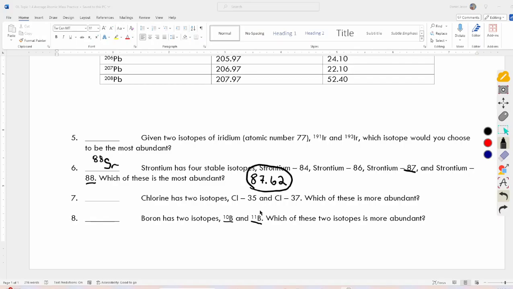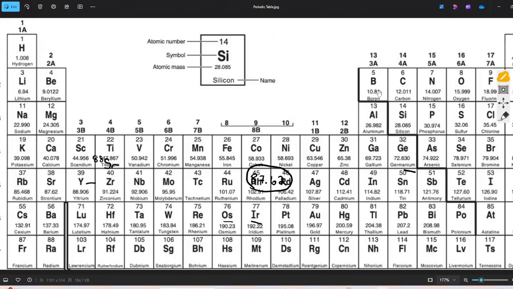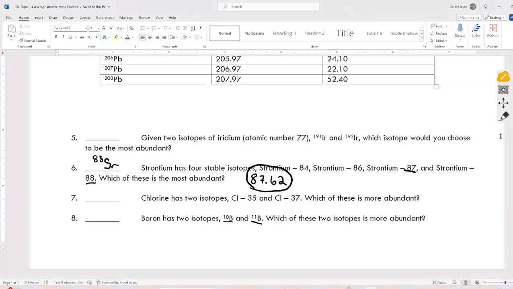So first we've got to find boron. We come over here. Here's boron. Boron's number 5, B. And it has a mass of 10.81. Let's write that down. Boron has a mass of 10.81. Now I know the first number that we see there is 10, but don't jump to conclusions. Look, it's actually really close to 11. And so from this number here, we can conclude that we have a higher percentage of 11.